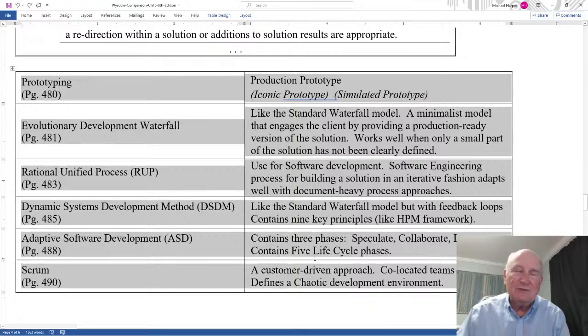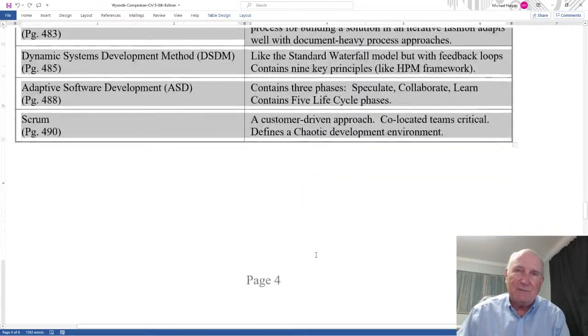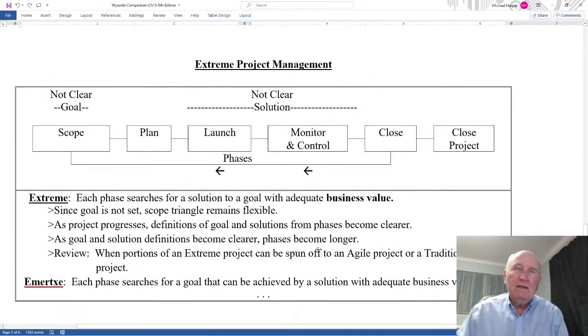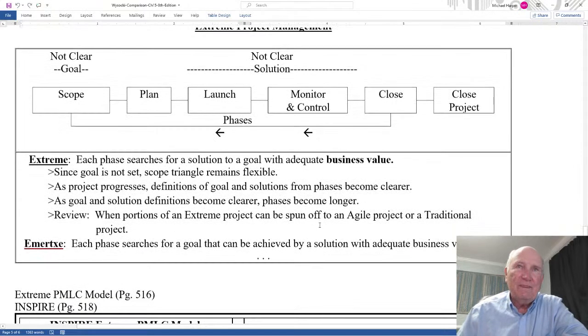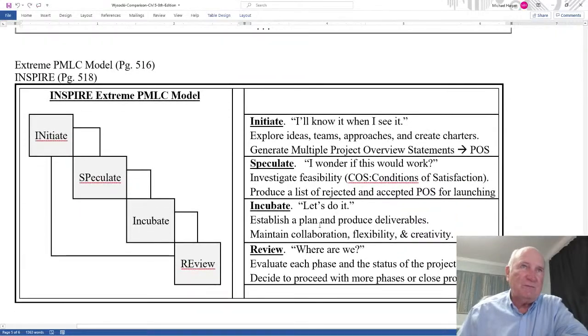But then it goes into the maximalist, which is the adaptive. But then he also talks about the extreme project management model. And in this extreme model, he goes through the inspire. Now, remember the inspire, you don't know what the goal is. And so I'll know it when I see it. You explore ideas.